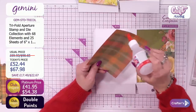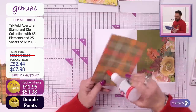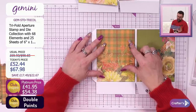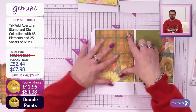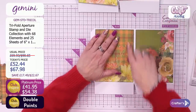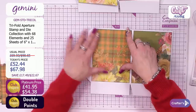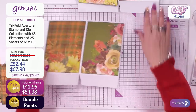Cindy's letting us know, Debbie, that we must be hopeless, because she says her youngest son, who is in college, is a server at a restaurant, and he's never spilt anything on anyone. He's very good at his job. Restaurant managers have been into his workplace and he gets offered jobs all the time. Maybe it's just me and you that are hopeless, Debbie. Well, I'm definitely hopeless. It was a very short-lived career for me. It was only while I was at college, we were trying to make ends meet, so I did myself a little silver service job at night. I wasn't very good at all. You've found your calling now, Debbie. I've found my calling, yes, absolutely.